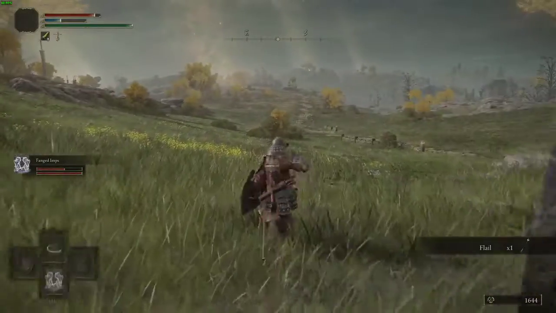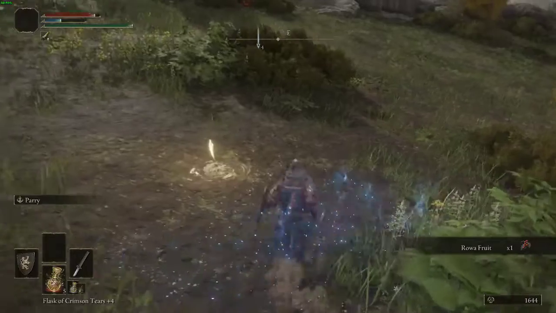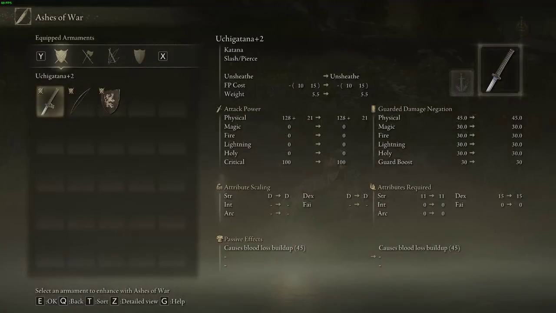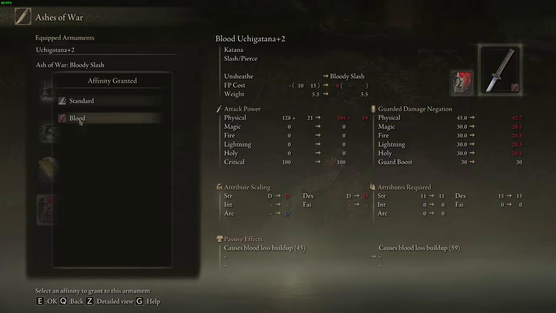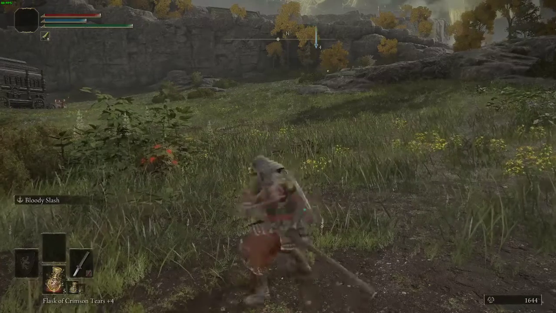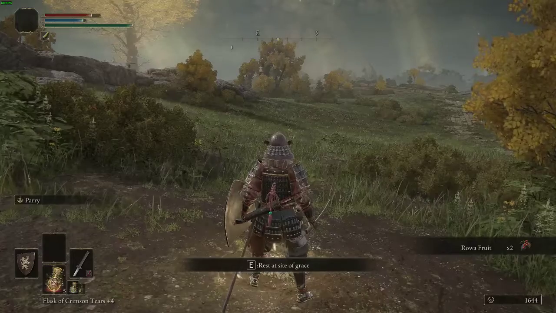Okay, so we got the whetstone knife. Let's apply our weapon art. Go to Ashes of War, click on the katana and apply the blood slash to it. What this is basically doing is, when you now do your weapon art attack, you have this slash which takes away some of your health but deals a whole lot of damage to the enemy.